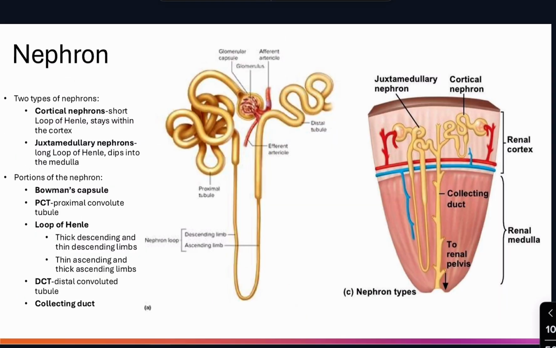Okay, so let's move on now into the real functional unit of the kidney, of this whole filtration process, this whole detoxifying process, excretion process that we're talking about with the urinary system. And that is the nephron, okay? And these nephrons, as you can see, are these windy, loopy, turny tubes, basically, right? That's basically all they are. They're just tubes, hence the term tubule, as you'll learn as we go on.